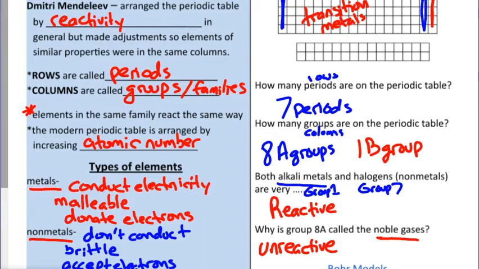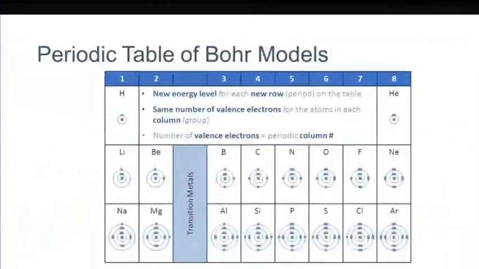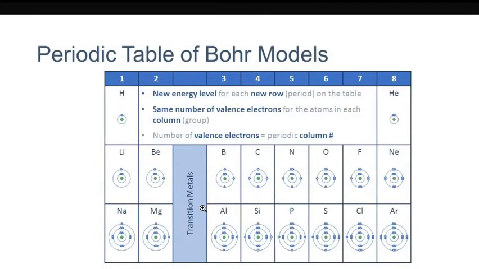Okay, so I'm going to click on that link and bring up this image here. I'm going to drag it over. This is one of the models of the atoms that we talked about in the last video. So this is the periodic table of the Bohr models. And so we've got hydrogen in the top left corner, and it kind of takes the same spacing as everything else. And then you notice here in the middle, in that blue vertical rectangle, that's the cutout for the transition metals. And you'll notice that as you move down to the second row and to the third row, there are additional rings of electrons that are added.